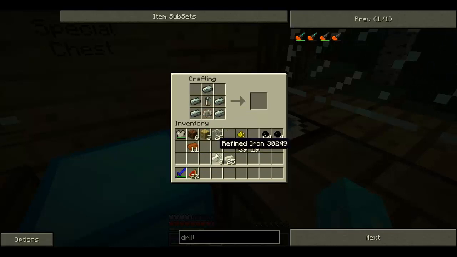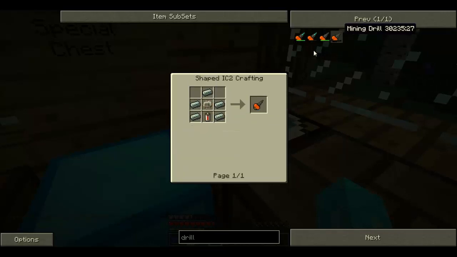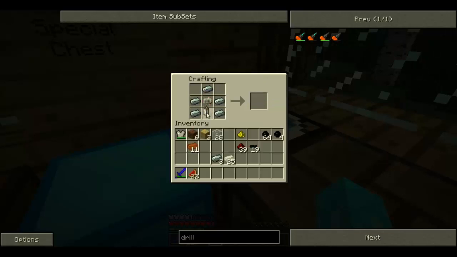this. I thought it was that, it needs to be fine iron. What have I done wrong? Oh, that's what I... Oh, I'm stupid. It's like this. Okay. Isn't this supposed to work? Electric circuit on top. I just did that. There we go, mining drill.